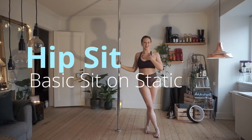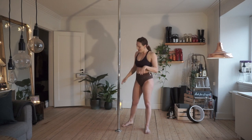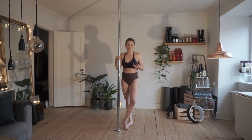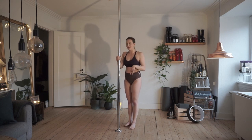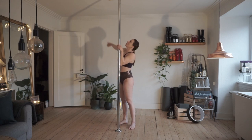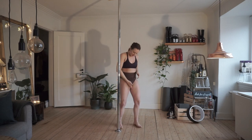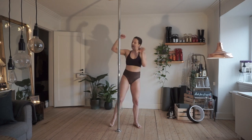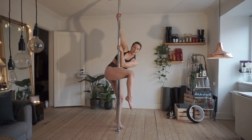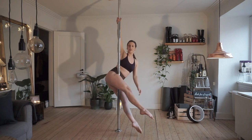Sit number two is my favorite sit. I call it the hip sit — because I didn't know any better. Just so you know, all of the tricks in pole dance have a million different names, and my names might not be the right ones. As long as you do the pose and use the technique, you're gonna be fine. So you're gonna do the same pull and push. From here I'm gonna place the pole into my hip and twist like doing a small booty pop. Take the other leg down, have it around my knee — and this is a hip sit.